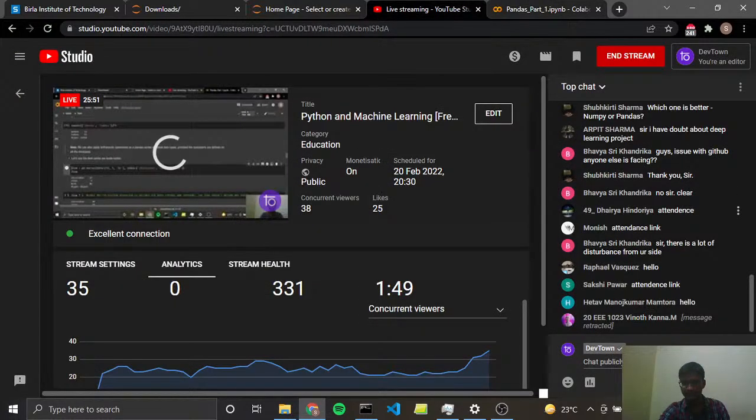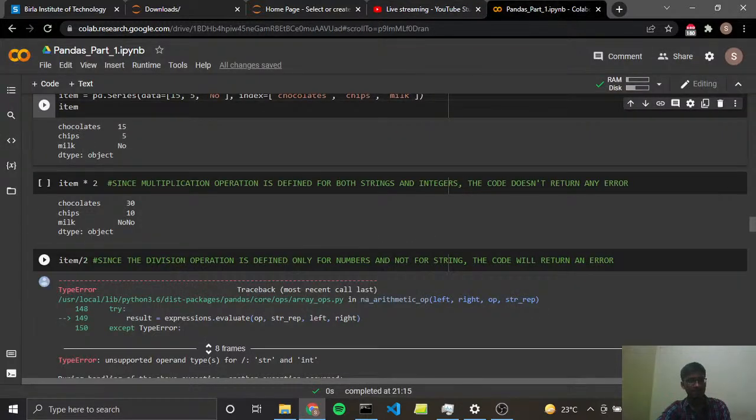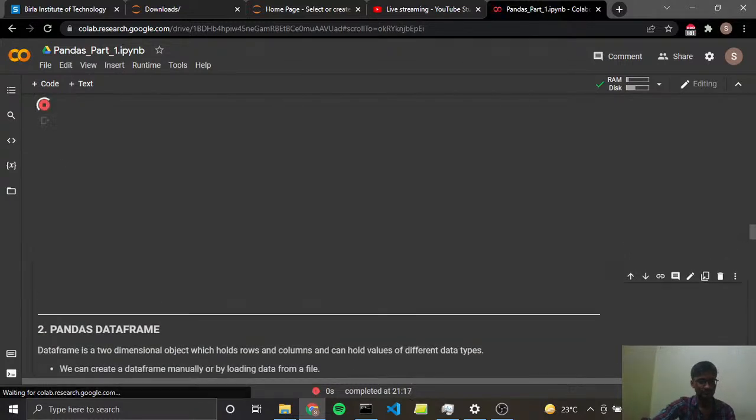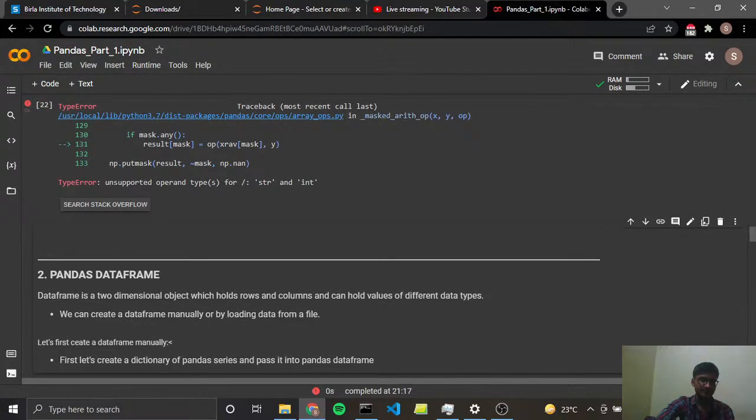And since now we are trying to do item divided by 2, the division operation is only defined for numbers and not for strings, so the code will return an error in this case.